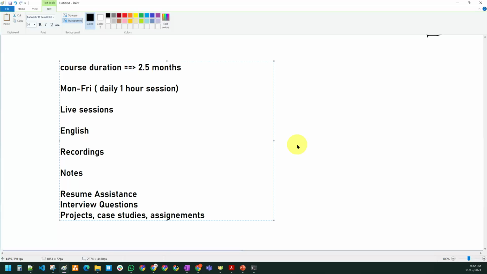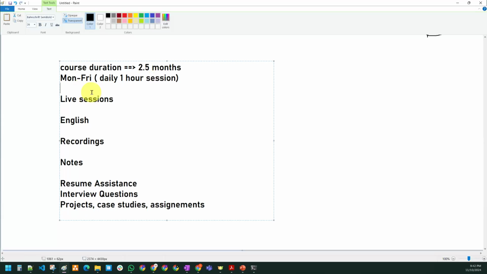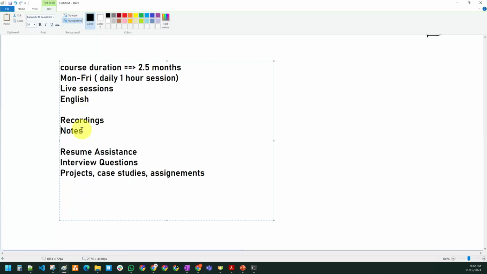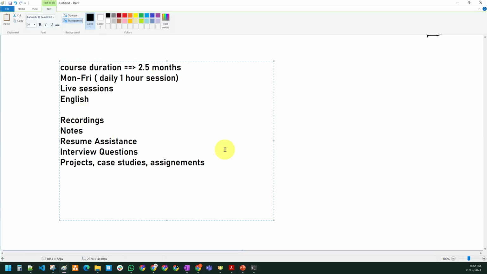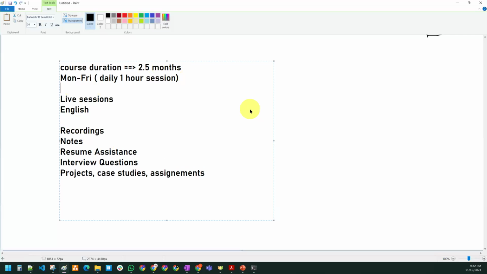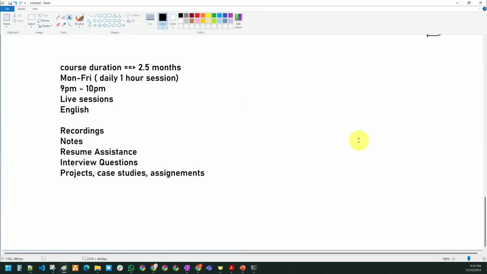So all of these things are provided, guys. You can see here recordings, notes, and resume assistance. I forgot to tell you the timings are 9 p.m. to 10 p.m. daily. From tomorrow onwards, the regular sessions are starting. The timings are 9 p.m. to 10 p.m. Okay, I hope this is clear.